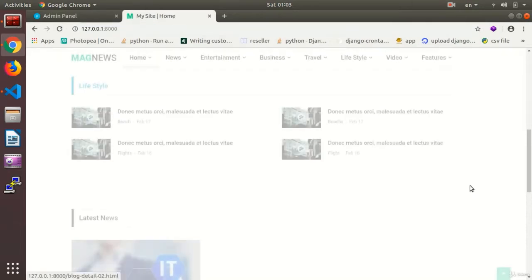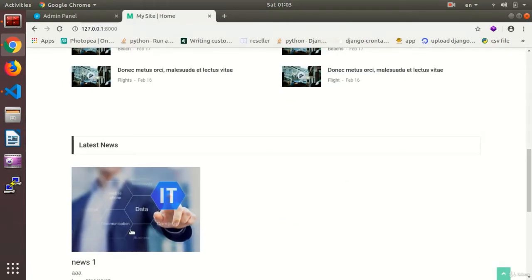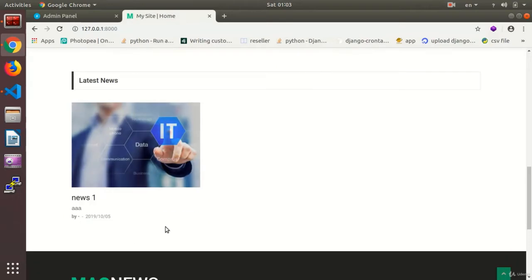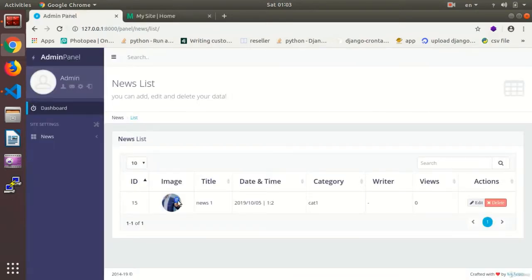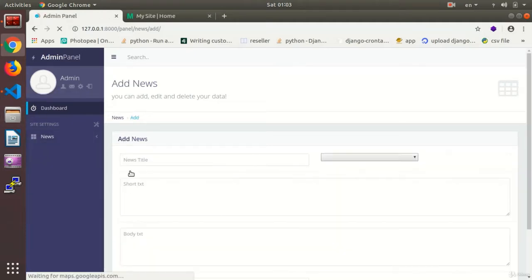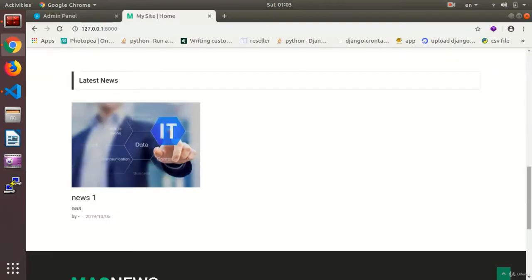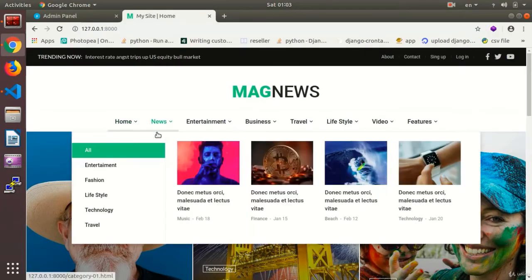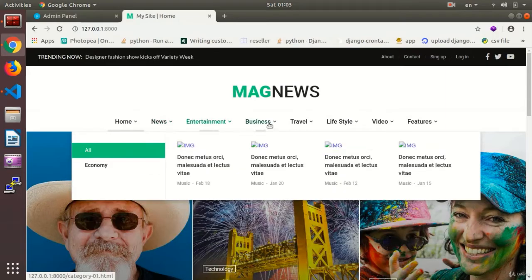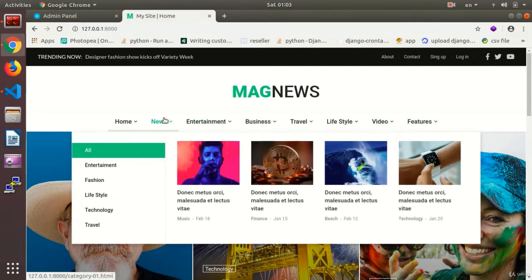If I refresh, I see this news over here. So there is nothing wrong with our system, and by hitting the delete button, the job is done. But the problem here is to have the category, and here we are going to show the categories.